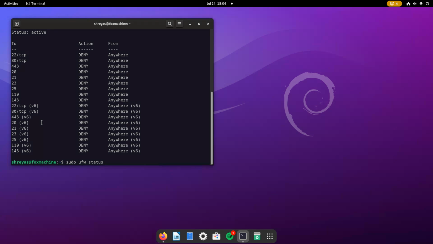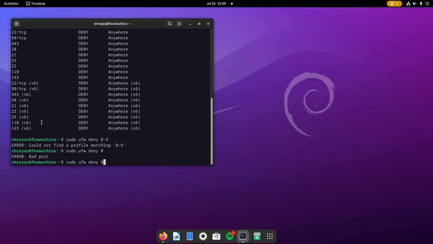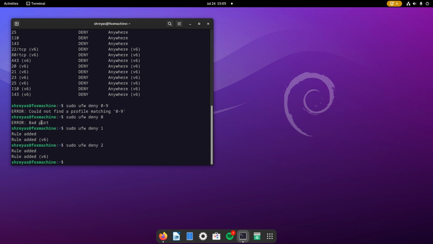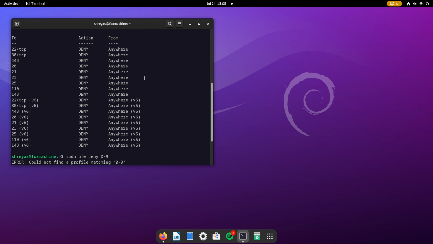And the last thing you can do is also deny ports which are reserved and not necessarily needed. You can deny port 0, which is a bad port, or you can deny port 1, or port 2, and so on. You can set a range of it and deny this. These are not required. The port numbers 0 to 9 you can deny, and it's completely up to you. It's not necessary to harden your system, but the ones covered earlier are very much necessary to harden your system.